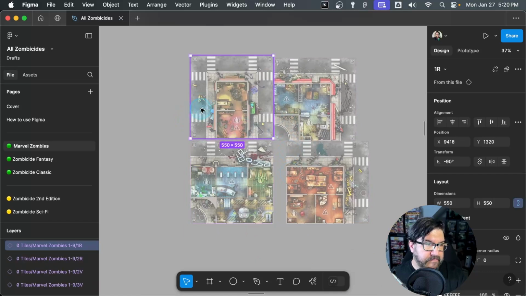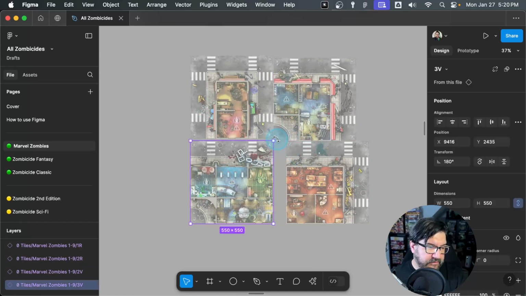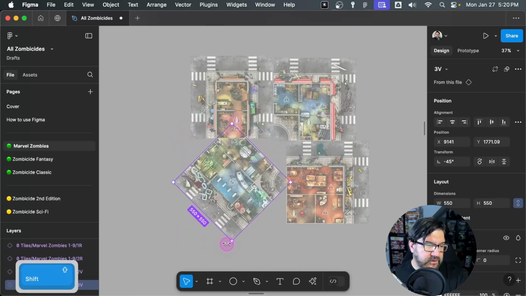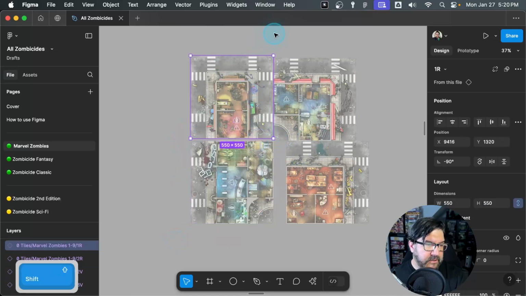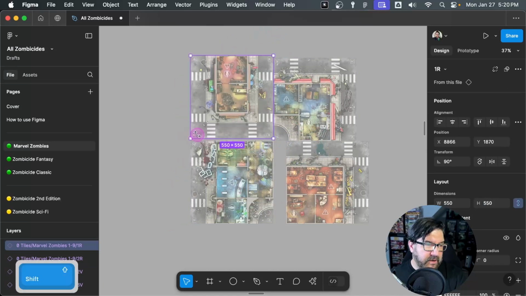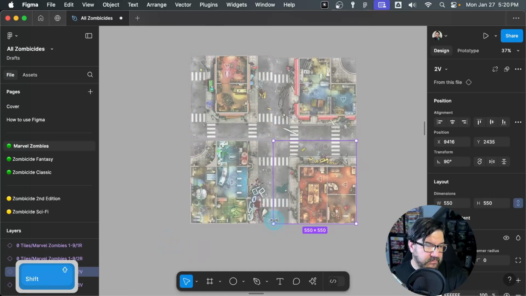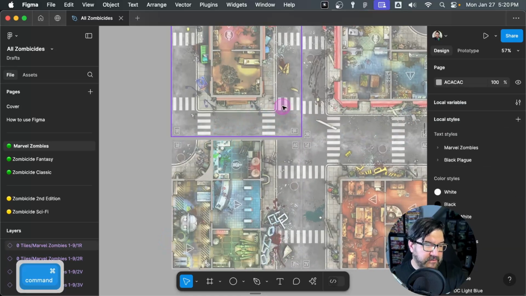Diving right into the basics: when you drag near a corner, you'll get this double arrow, so you can use that to rotate around. This is a weird map, so let's make it not weird, hopefully. There we go. Something like that. That sort of looks like a map, right?